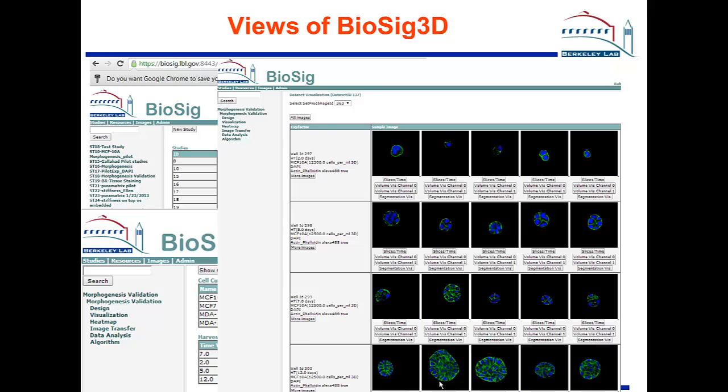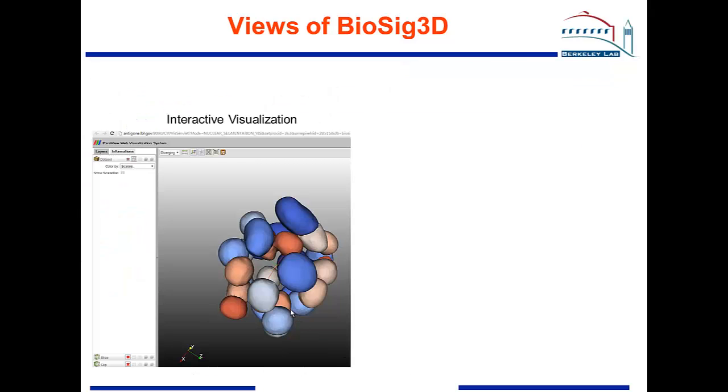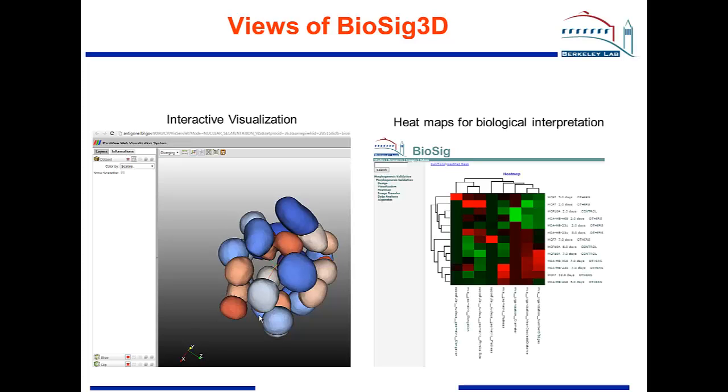Each sample is then processed, that is segmented in terms of its nuclear structure or cellular structure, and then molecular measurements are made. More importantly, we also measure colony organizational features, that is the placement of these cells with respect to each other in a three-dimensional colony. If enough samples are collected, then we can proceed with a bioinformatic analysis in terms of the heat map.